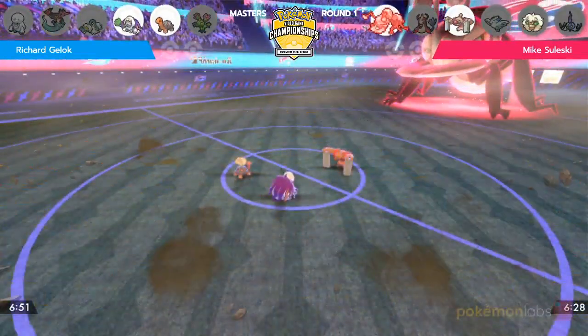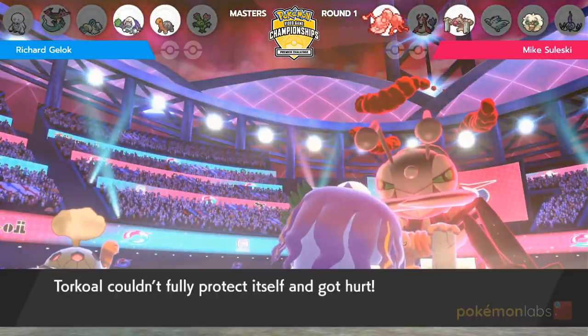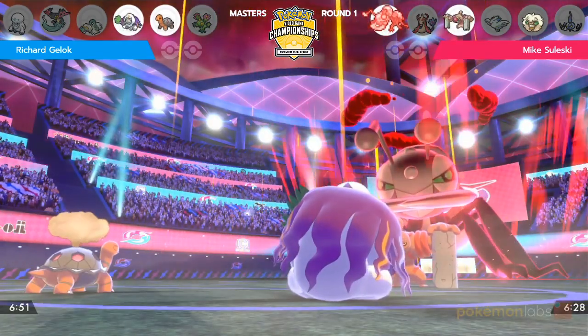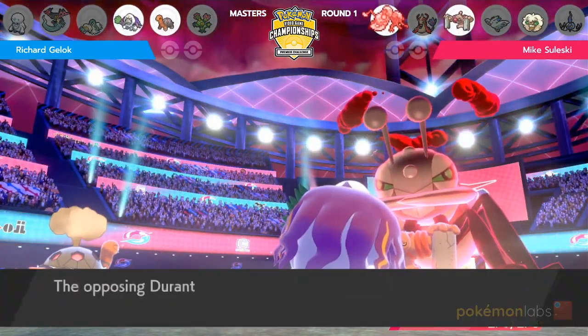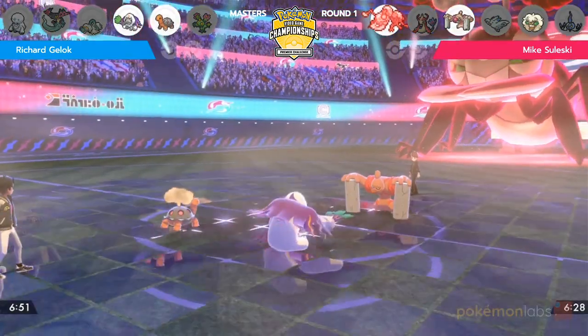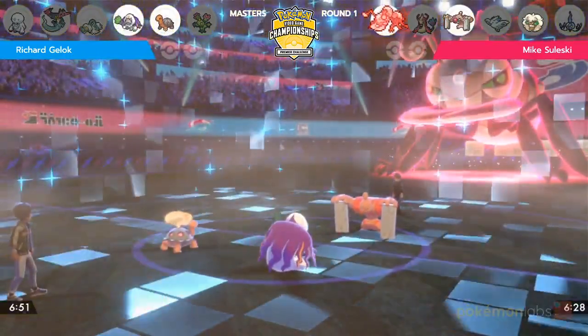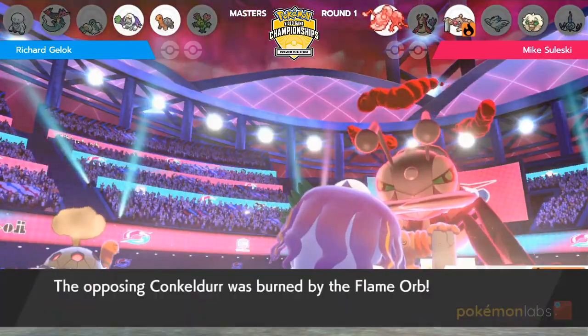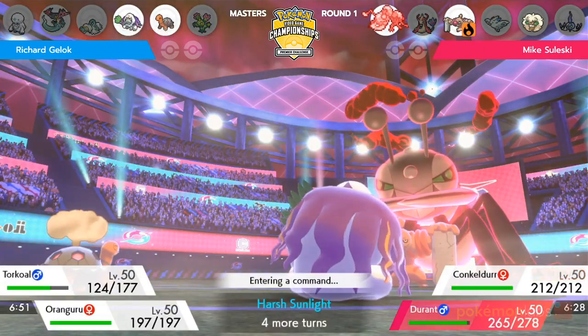The Protect does help, but doesn't stop full damage from completely here, as Oranguru is going to be able to set up that Trick Room on this turn if it so chooses, as the special defense raises on both Conkeldurr and Durant because of that Max Quake. And there we are, that being set up right now, so Mike is definitely going to be on a timer, going to have to watch out for that Torkoal.